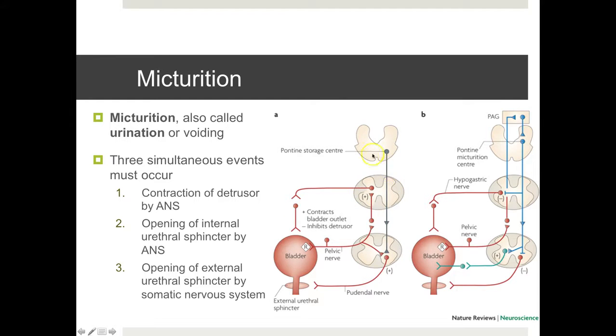But this image here is going to show us the urine storage reflexes. So we get distension of our bladder, filling it up, and we're going to produce low-level vesicle afferent firing. So we're basically sending information over to our central nervous system saying, you know, our bladder is full. This is stimulating our sympathetic outflow in our hypogastric nerve over here, connecting to our bladder outlet, which is going to be the bladder base and the urethra.